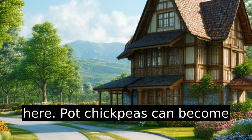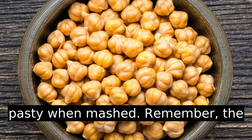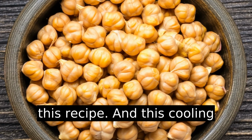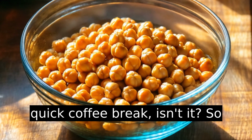Cooling is key here. Hot chickpeas can become pasty when mashed. Remember, the texture is your best friend in this recipe. And this cooling period is a good time for a quick coffee break, isn't it?